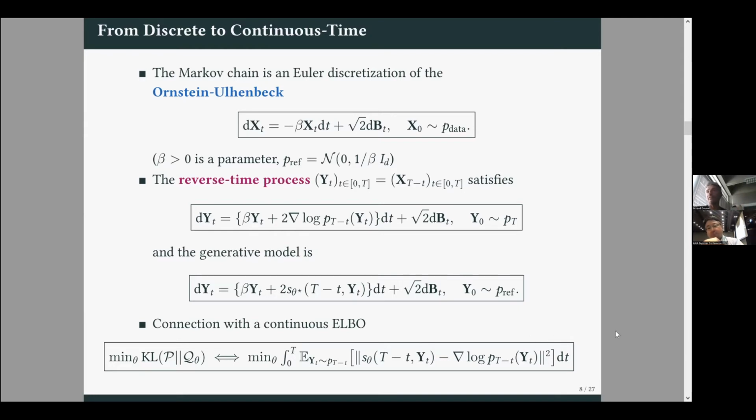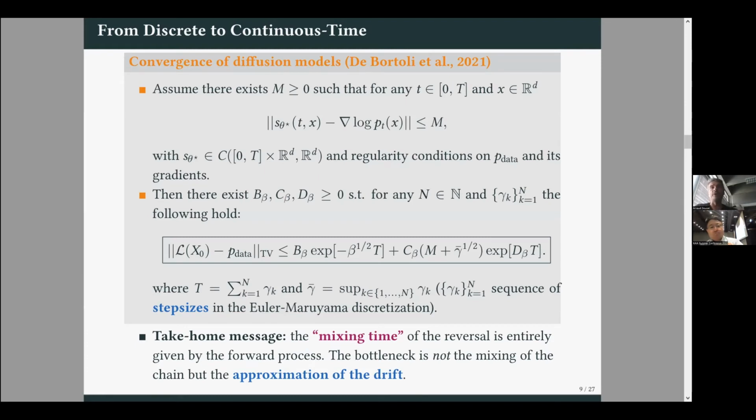Okay. So now what can we say a bit theoretically about that? I don't want to spend too much time on the mathematics behind this type of technique, but the result I'm going to present here is a reassuring one, which tells you that if you have a neural net approximation of the score which provides a reasonable approximation of the true score, then the generative model you build, given by this approximate time reverse Markov chain, comes with a bound you can quantify between the distribution of the samples obtained by your generative model and the true distribution.